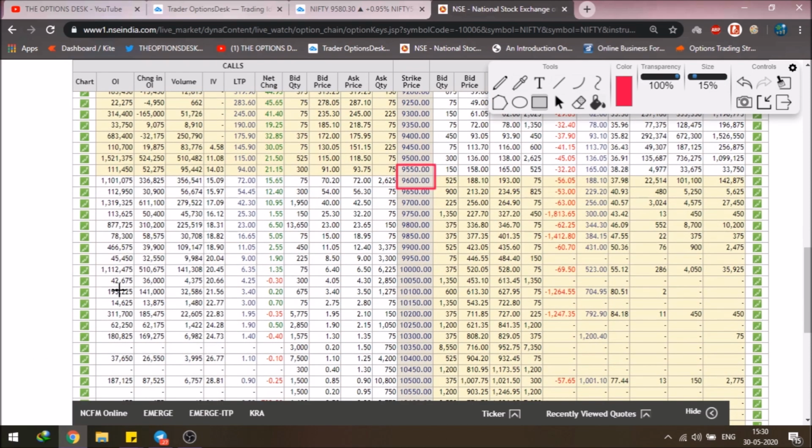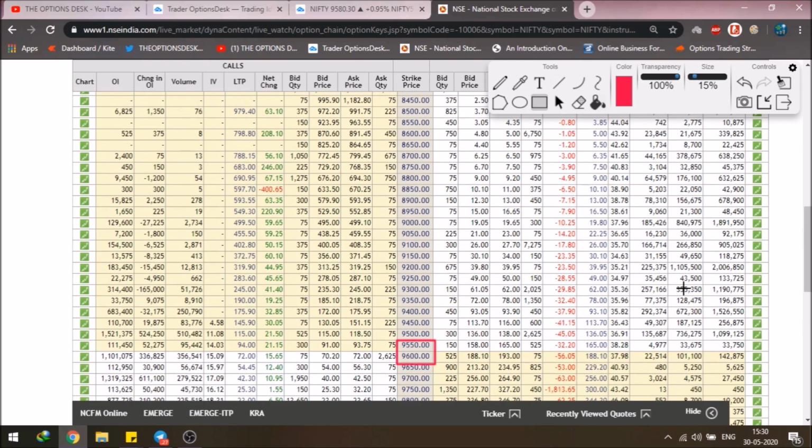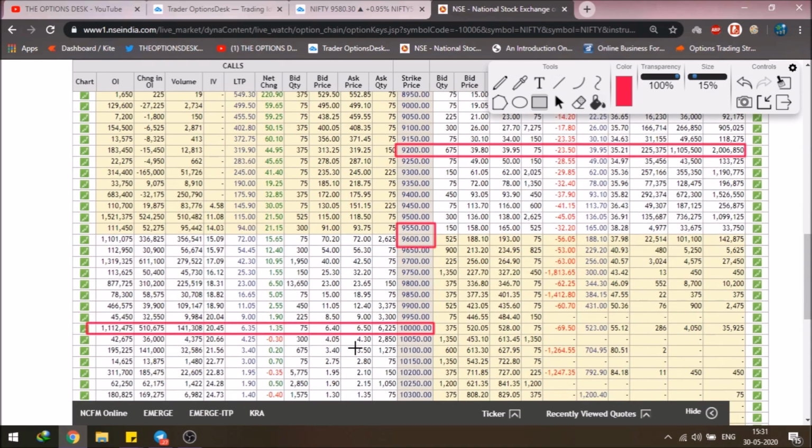Now let's see why I'm expecting a gap up, because as you can see on the call side there is very much OI. I can be completely wrong, but I think the market can open gap up on a shorter note. Why? Because no writer will write a call of 11 lakh OI with just 6 rupees premium. If he wants to write, he should write the put, because he might get a good premium of around 40 rupees, at 9200 for example, rather than 6 rupees. So I'm expecting a gap up opening in the market on Monday. Let's see what happens, and how SGX Nifty performs.